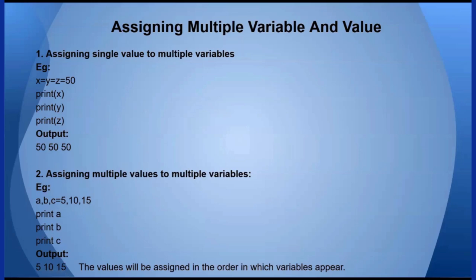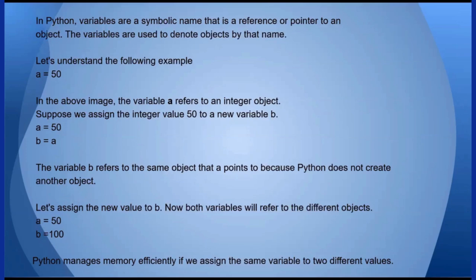Now there is one more thing called a constant. A constant is also a type of variable. The only difference is that in a constant, the value is fixed. You cannot change the value, but in a variable, the value is changeable. Like you can see here, A equals 50. This is a constant variable. We say it is a constant variable because in the whole program, the value of A will be 50 only.